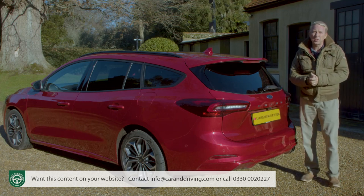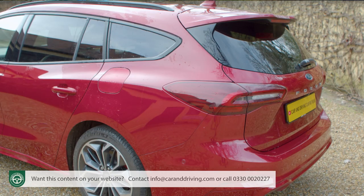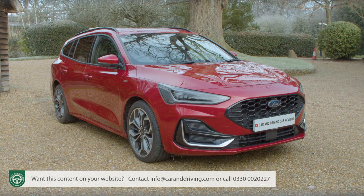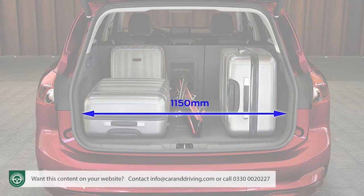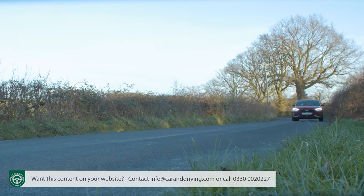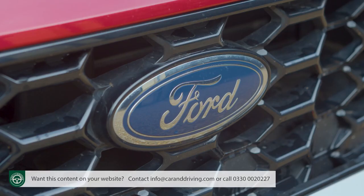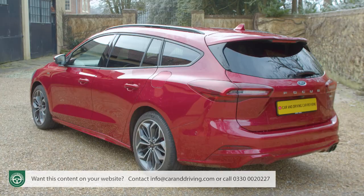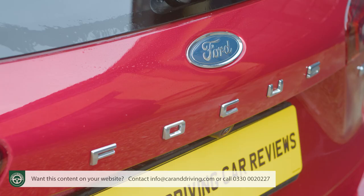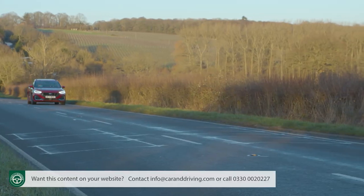Such is the pull of small SUVs that the estate car seems to have had its last rites read time and again, yet still the station wagon genre struggles on. The reason why it refuses to die? Well, it's a good idea. If people were honest about why they really needed a vehicle, an estate car would make more practical sense. They carry just as much as many SUVs, yet they're better to drive, they're lighter, and they're more aerodynamic, which means better efficiency. And they're usually cheaper to buy too. Ford's bought us some brilliant estates down the years, but as much as customers have warmed to the Focus hatch, the five-door estate has never occupied a huge slice of the overall Focus sales pie chart. Perhaps this improved version of the Mark IV design can formulate a more convincing argument.